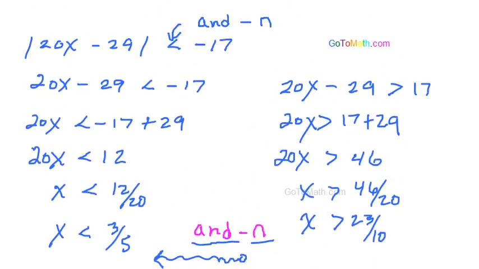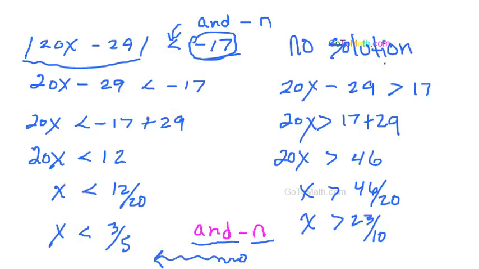Let's go back up to here. Remember that this output is either 0 or greater than 0. It's got to be a number including 0, greater than or equal to 0. This is a negative number right here. There are no x values you can plug in that are going to be less than negative 17. Not one. You can't find one. So immediately, this has no solution, or you could say empty set.